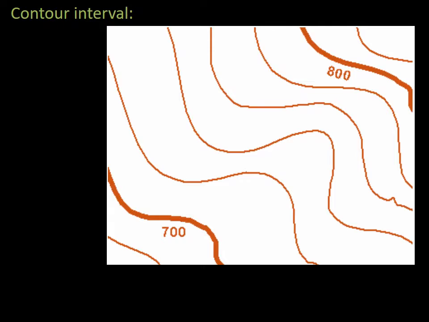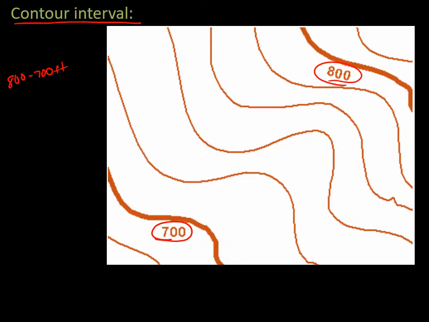Another feature of contour maps or topo maps is what's called the contour interval. It's the difference in elevation of two adjacent contour lines. Like we said a moment ago, not all the lines are labeled. Only some of them are. Those are called index contours. Here's one labeled at, say, 700 feet, and this one is labeled at 800 feet. So I know between those two lines there's a 100 feet difference in elevation, 800 minus 700 feet.